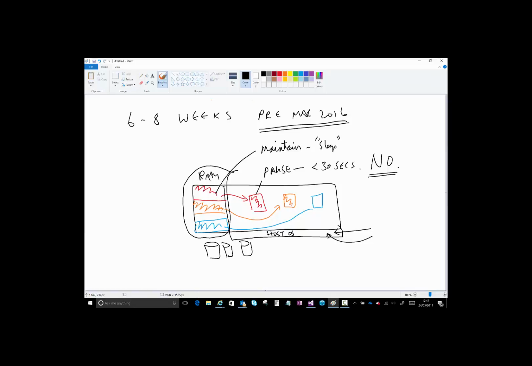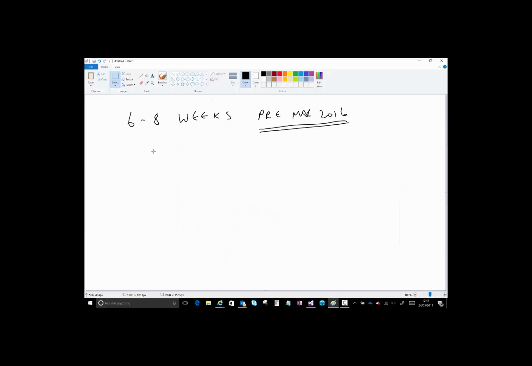Okay, so we don't inform you about this. Why not? Well, because I've said less than 30 seconds there. Actually, the time period for these host memory preserving updates is less than the default TCP timeout value for most of the clients that are going to connect to you.